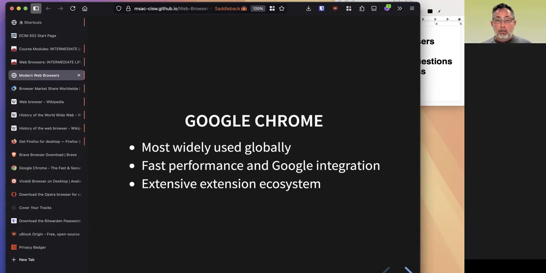So we already in the chat shared some of our favorite web browsers, and they were Chrome, Firefox, Safari, and DuckDuckGo. Chrome is by far the most popular browser. When you use Google products on other browsers, they always pop up and say, "Hey, do you want to install Chrome?" And a lot of websites are designed to work best with Chrome, like our Canvas LMS. So we kind of get bullied into using Chrome a little bit, but you don't have to use Google Chrome if you don't want to.